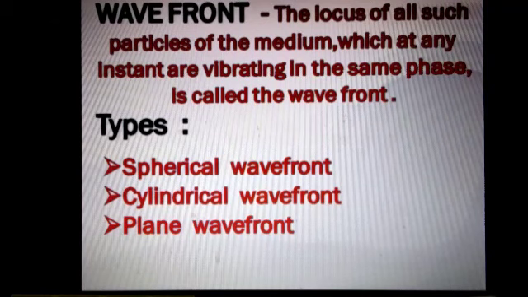Students, first of all, we have to learn what a wavefront is. Wavefront is the locus of all such particles of the medium which at any instant are vibrating in the same phase. Depending upon the shape of the source of light, wavefront can be of the following types: number 1, spherical wavefront; number 2, cylindrical wavefront; and number 3, plane wavefront.